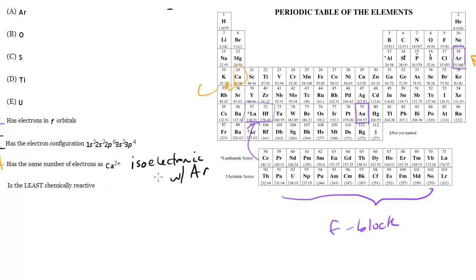Is the least chemically reactive? So we look at the choices. Argon. Well, yeah. Remember, argon is a noble gas. And noble gases have full octets, full shells of electrons. Which means they are, not that they're completely unreactive, especially when you get down lower, sometimes you get some weird reactions with noble gases. But they're overall very unreactive compared to the other elements in the table because they've kind of achieved what they want to achieve in getting that full octet.